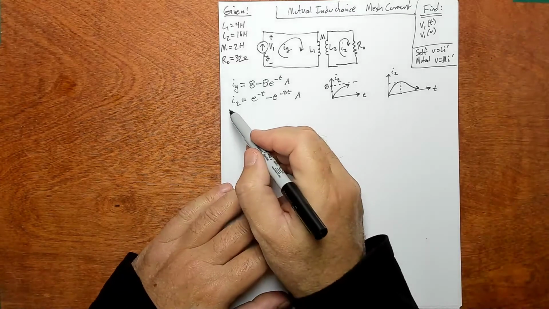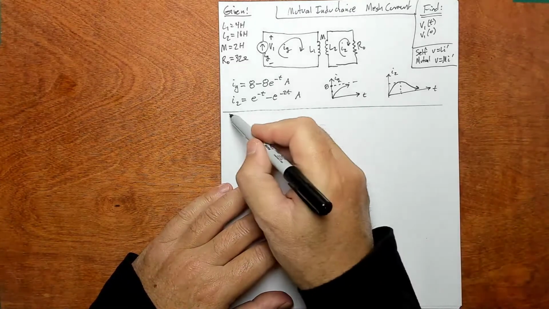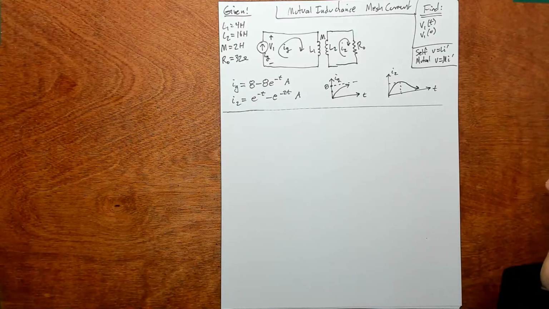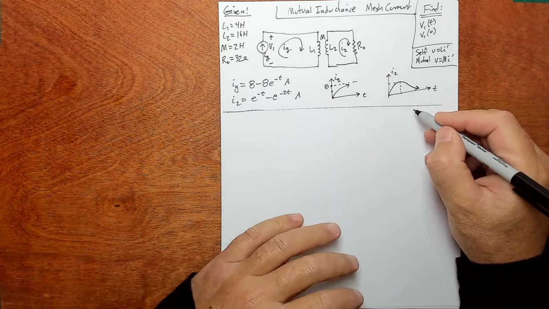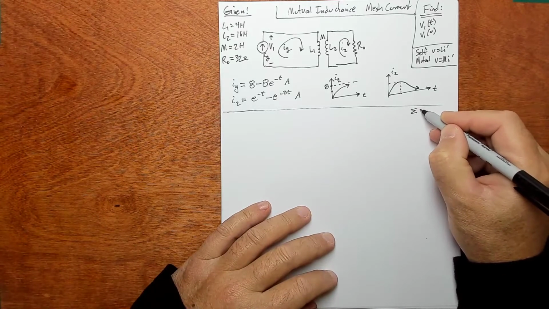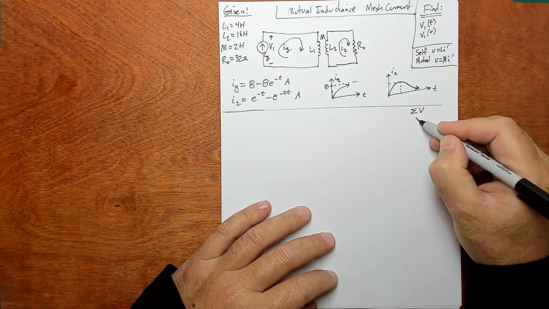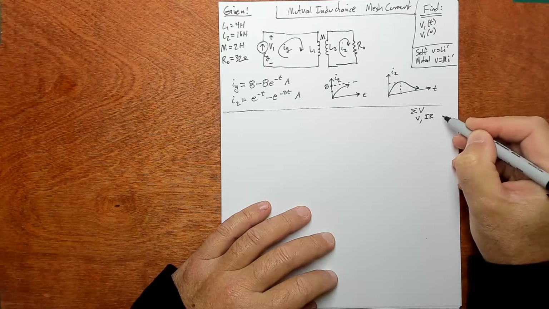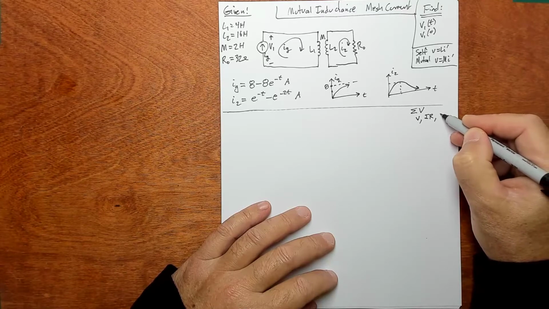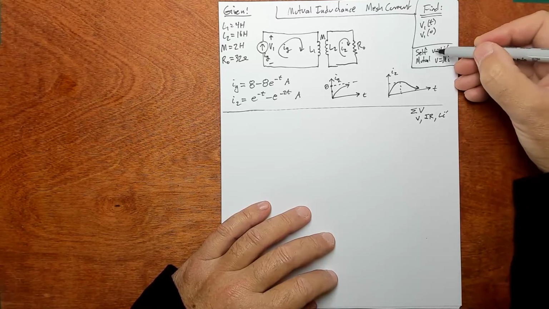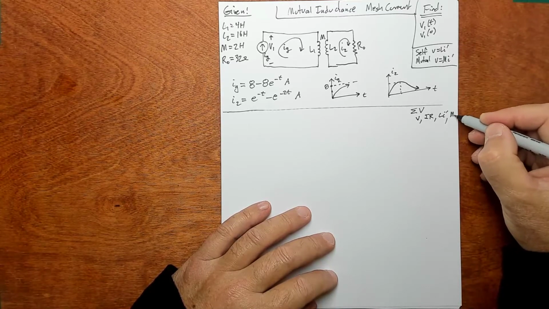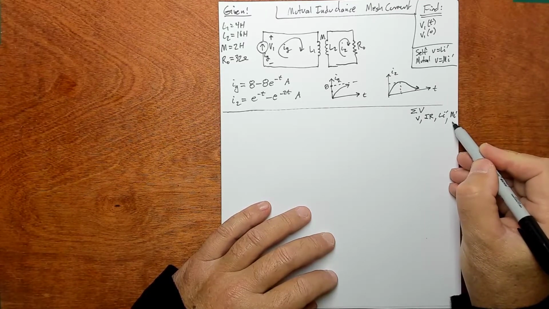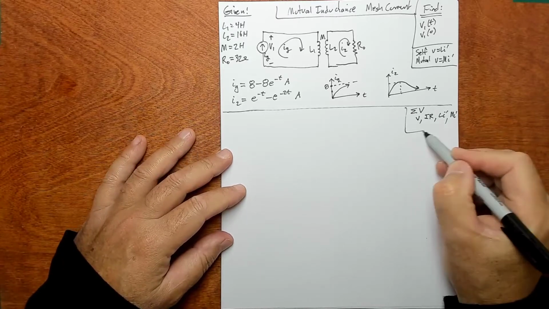So let's write a couple of mesh equations and see what happens. In mesh current, we're summing the voltages. So what do we have? We have voltage terms, and by Ohm's law we have IR terms, and then we have L i prime, right? That gives a voltage. And then we have M i prime. So we've got 3 different kinds of voltage terms that we can sum.